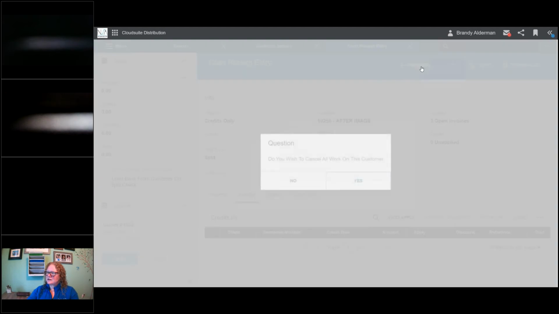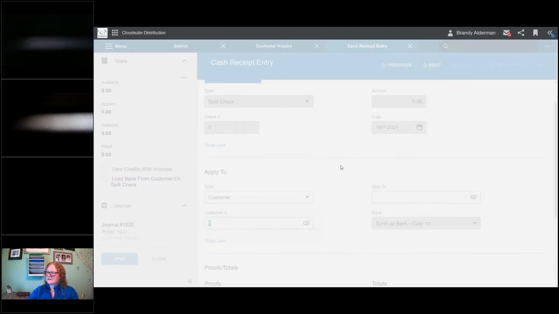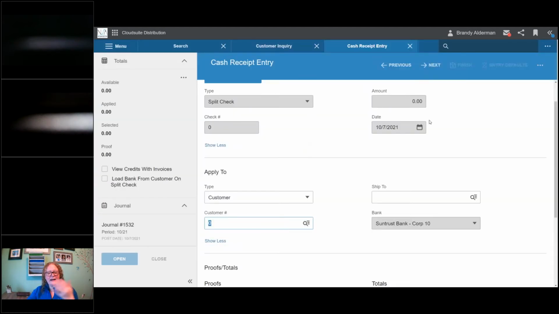Did I use split check there? I think I did. I would move forward, select my credits, and then click the OK button, which takes me to the unapplied cash screen. I would keep it at 0, and then click OK again. Just like with the split check, I would just select the credits instead of the payment amount.